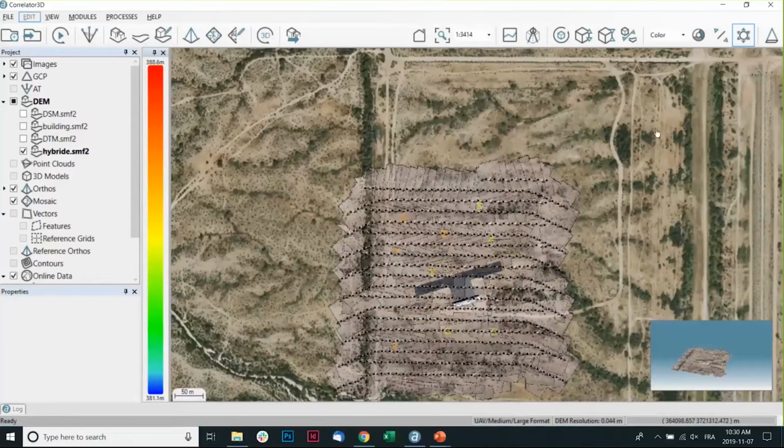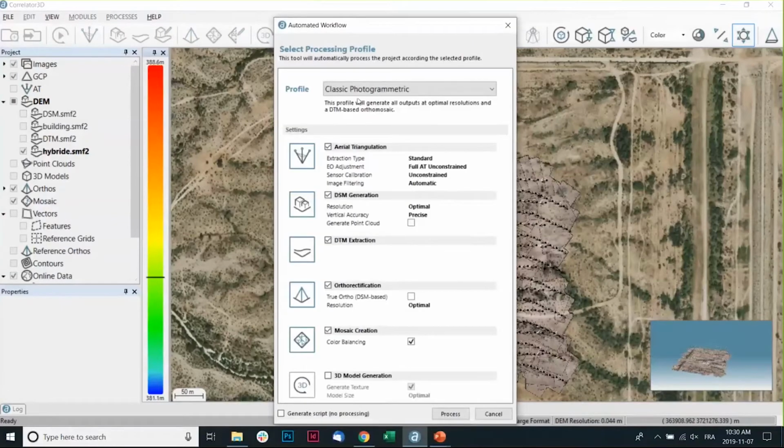So right now, what you see is the graphical user interface from Correlator 3D, which allows the user to produce results in two different ways. We have what we call the one-click button solution for users that are not too familiar with the photogrammetry process. It allows you to generate in one click all the steps that are required in order to generate all the results you need.